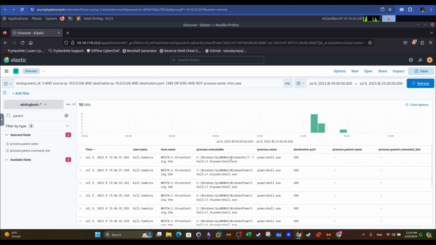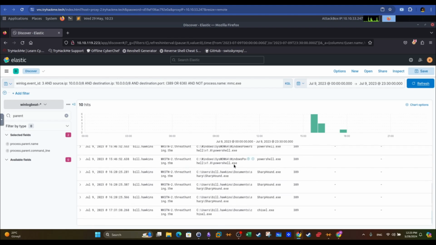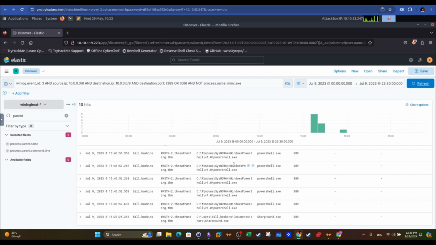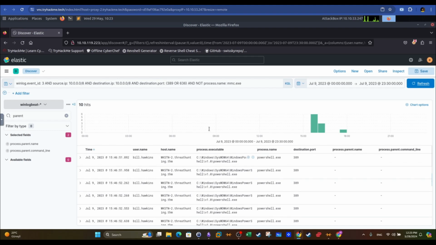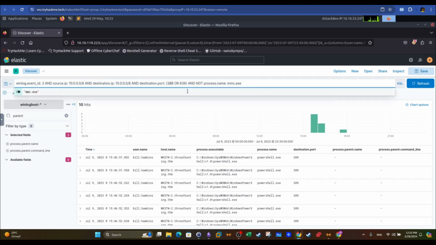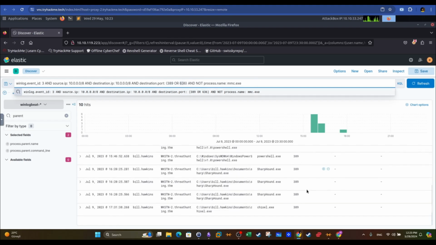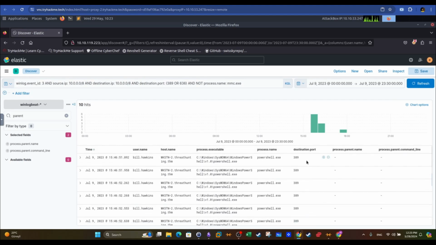So the process executable is partial here most of the time. So what is this? This is the network connections, specifically the LDAP connections on port 389 or port 636. Most of the entries are 389. We want to see the process that is initiating these connections.